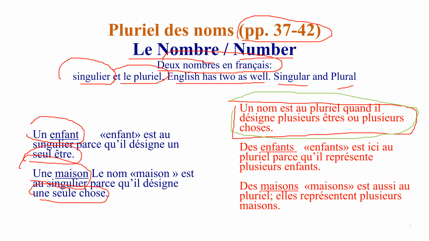But there are exceptions. Look at the exceptions. Bail, corail, émail, soupirail, travail, ventail, vitrail. Although they end in AIL, they do not take an S. Why? Because they are the exceptions. They take AUX. So look at all that here. Just follow that and you'll be okay. Once again, I don't expect you to remember all of these exceptions, but I do expect you to remember, hey, this is French. There may be some exceptions to the rule.